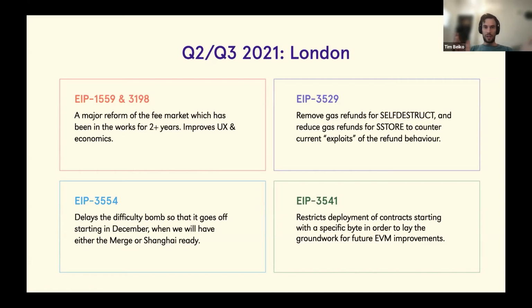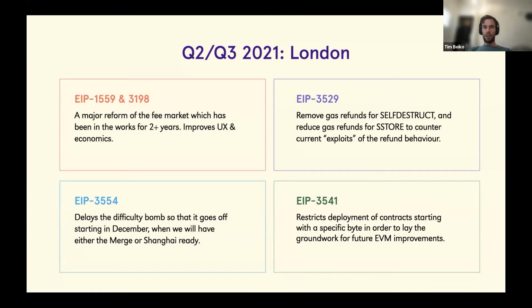If you've ever sent a transaction on Ethereum, you've had this experience where you send a transaction, it says it's going to confirm in 30 seconds, and then you refresh the page and now it's 2 minutes, you refresh again, it's 7 minutes. And this is due to the dynamics of how the auction model for transaction fees works on Ethereum right now. So 1559 aims to not only make it easier to figure out the right price, but also keep more empty space in blocks on average so that we can include transactions quicker when they're submitted to the network. This is the biggest change that's going as part of London.